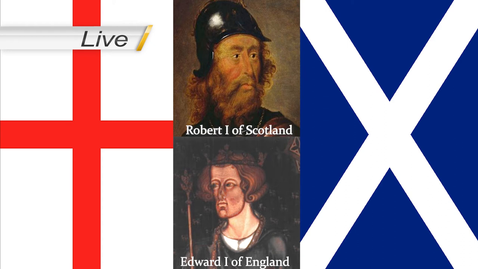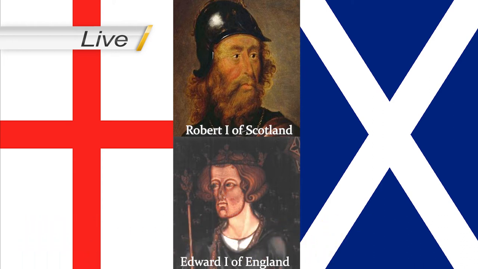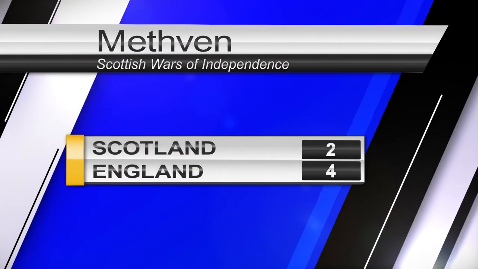It seems Bruce is unaware of Edward's intentions, acting in accordance with chivalric traditions and calling on de Valence to come out of the safety of Perth's walls and do battle. De Valence, usually an honourable man, told Bruce it's too late in the day and will accept the challenge tomorrow. But now that Bruce and his forces are settling down for the night, de Valence is sneaking his men out of Perth for a night assault. The English are slaughtering the unarmed Scots. King Robert the Bruce has managed to unhorse de Valence and escape with a small force, but around 4,000 Scots have been massacred or captured at the Battle of Methven. England 4, Scotland 2.